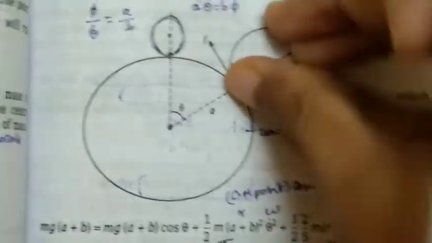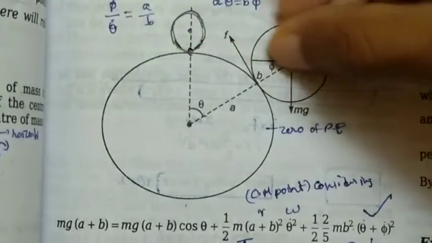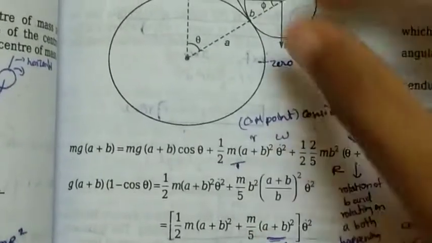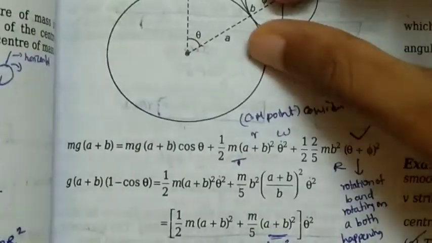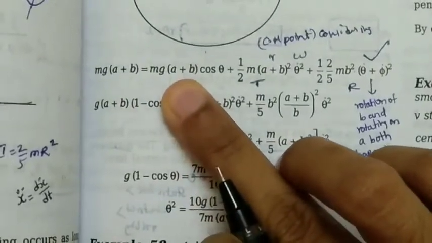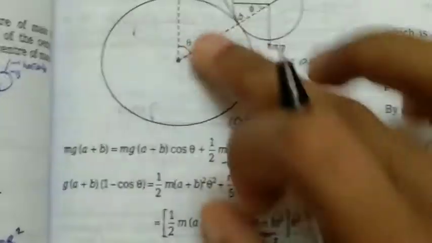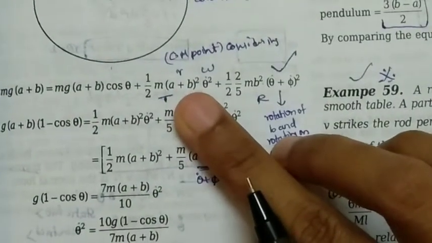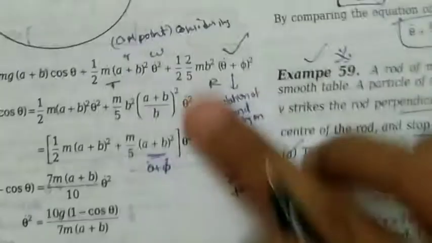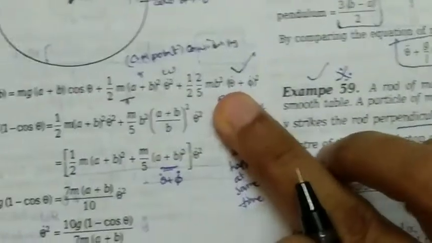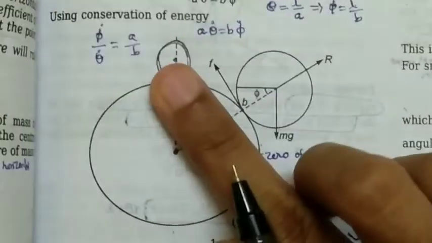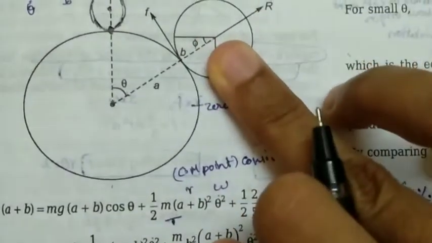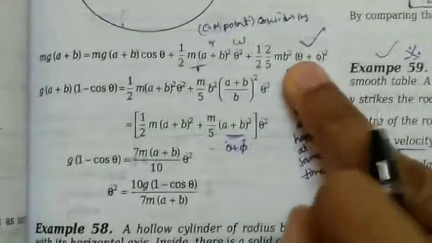So this sphere is rolling, and at the same time it is translating from this point to this point. It is changing its position, so it has a certain distance from this reference point. Because of that, it would have potential energy, and translational kinetic energy, and because it is rolling, rotational kinetic energy. At the earlier point the sphere had only potential energy, but at this point it has potential energy, translational kinetic energy, and rotational kinetic energy. So these three energies are to be added.